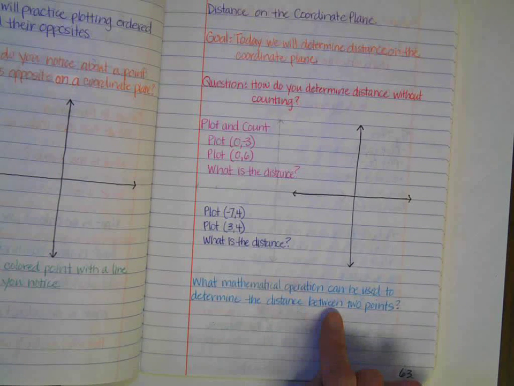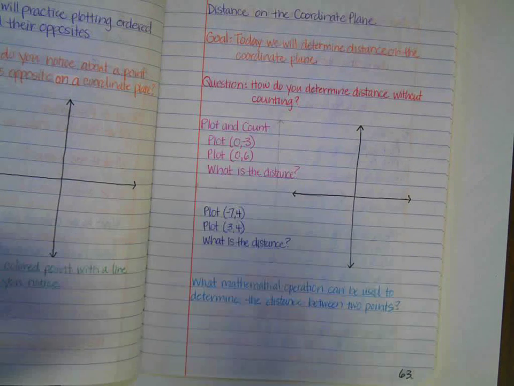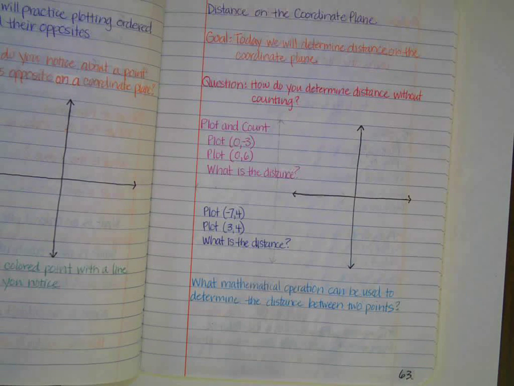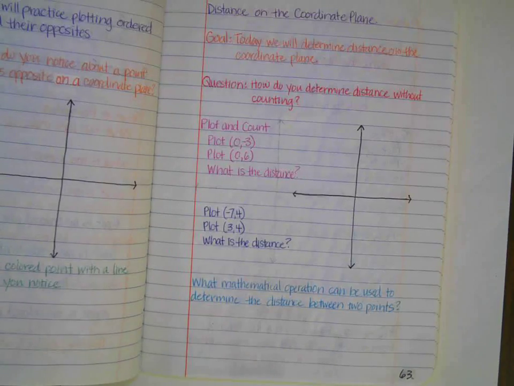So the mathematical operation that can be used to help us find distance is subtraction, because you're finding the difference between the 2 points. So you're figuring out the space that is between the 2 points, and so subtraction is that operation. So distance, you always choose subtraction for difference. What is the difference between the 2 points? What is the distance between the 2 points? Okay, so that's how you find distance on a coordinate plane. Remember, find the ones that are not the same and find the difference between them, or the distance.